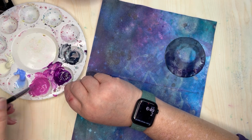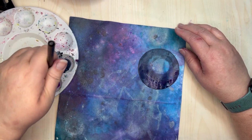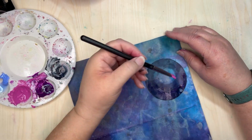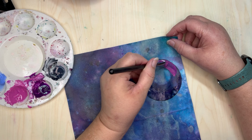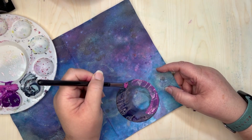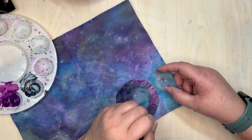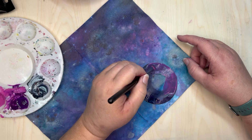I'm trying to create shadows, light side of the, I'm going to call it the moon. It's not our moon, but it's a moon. Light side of the moon and a dark side of the moon. So the pink and the white are going to be the bright side, and the purple and the black are going to be the dark side, and the blue's going to kind of be highlights.